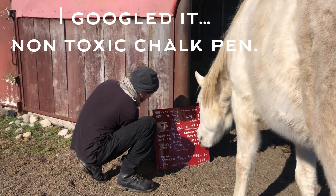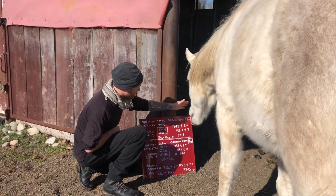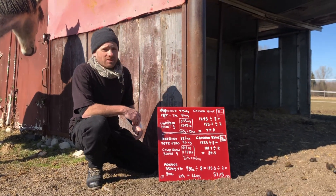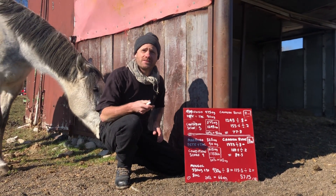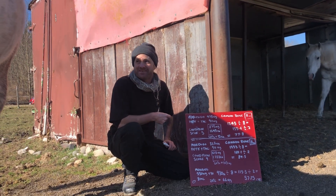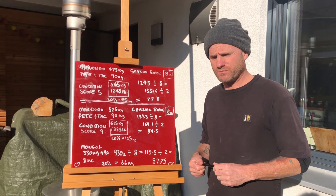We're going to work out the equation for how much a horse can ethically carry. I'm aware there's a foal attacking the freezer, and Moringa is looking for more apples, and the horses have already licked our screen. Most people use the 20% rule for figuring out how much weight a horse can carry — but it doesn't work at all. It was based on cavalry horses from the 1800s, and most Western pleasure horses have nothing in common with them.